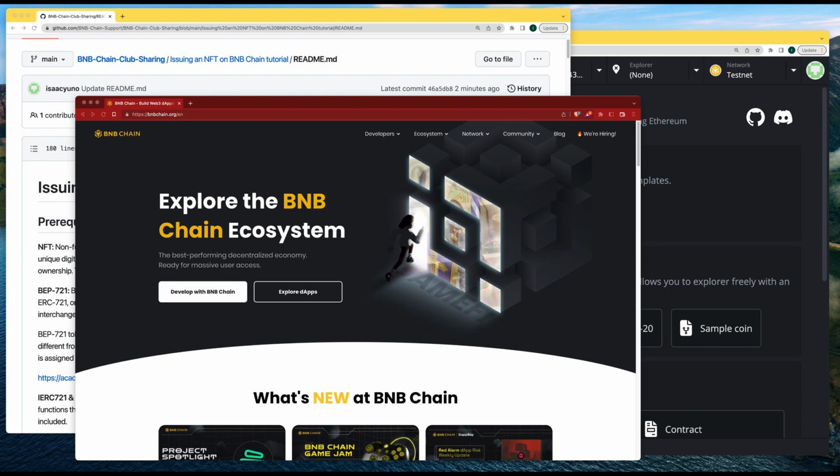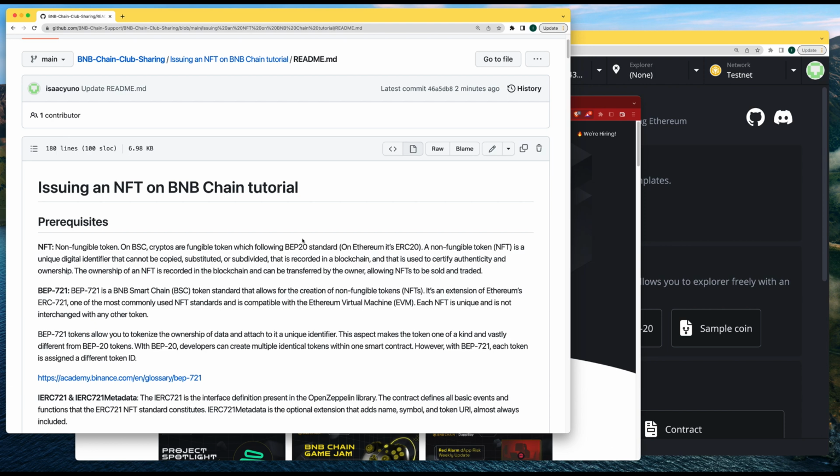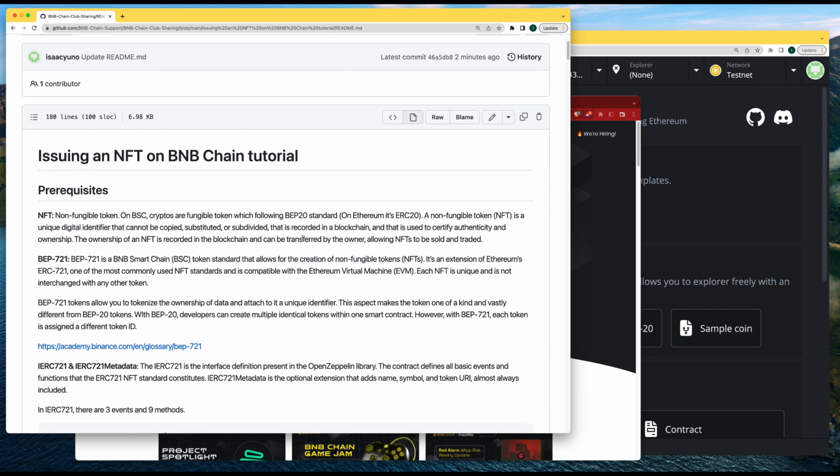Today our session is about how to issue an NFT on BNB Chain. So in this sharing, we will introduce what an NFT is, the standard of NFT on blockchain, and also how an NFT stores the media, those pictures and videos we saw. And finally, we will use Remix IDE to deploy an NFT on BNB Chain, which borrows the image of the Binance Soulbound token.